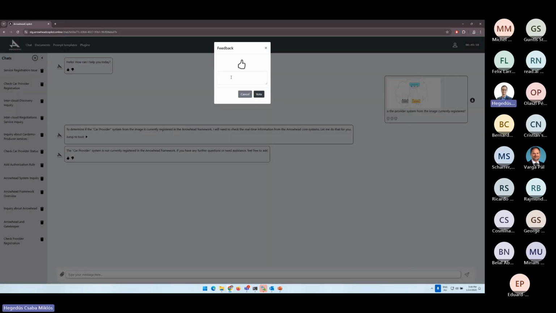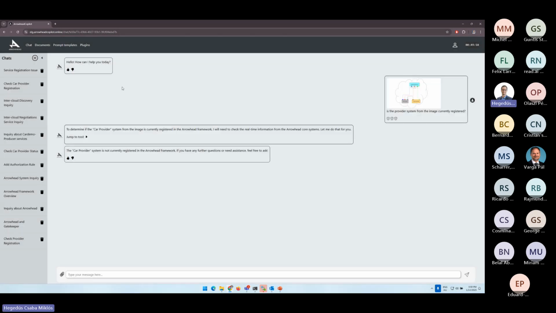If you start using the system, I highly request you to use the feedback button for each message, if possible, or for cases where you didn't like the response. The reason is that we collect these feedbacks and we are able to see the chats happening. For each message where we receive, for example, negative feedback, we will be able to see what went wrong, and we could make the system better in the future. So that's part one, planner engine and real time.